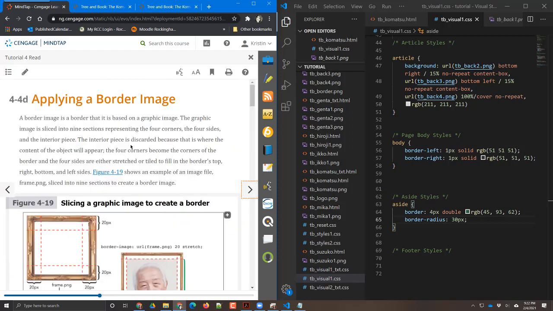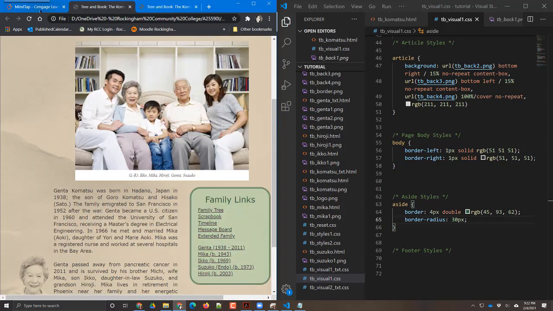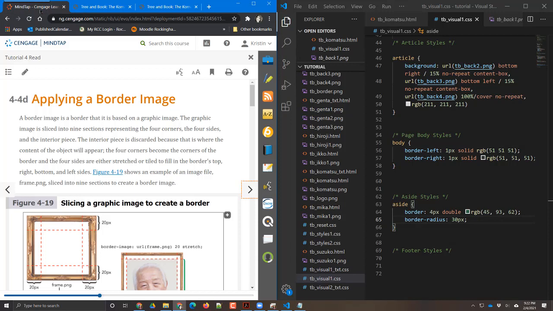Applying a border image. So remember that's what's under this one. If you ever scrapbooked before, you used to take the little pieces of paper and make borders or mats for your pictures. A border image is a border based on a graphic image. The graphic image is sliced into 9 sections representing the 4 corners, the 4 sides, and the interior piece.